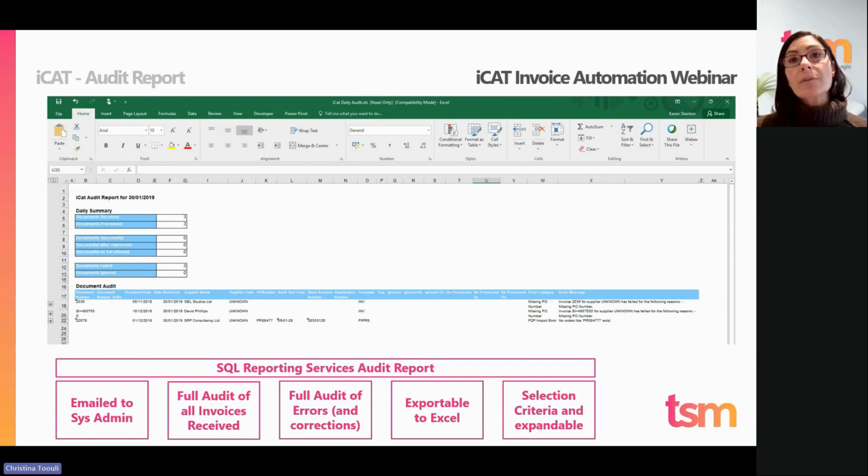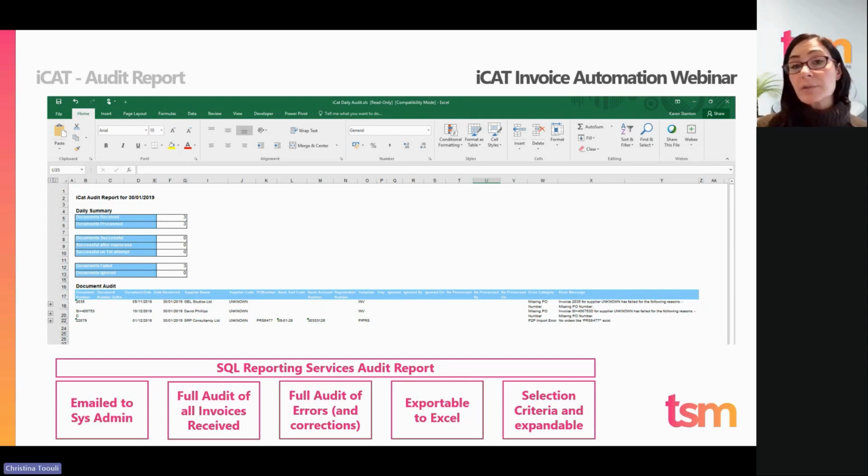As your invoices come through into the iCAT maintenance utility, you can categorise them. There are some default categories, but you can rename those categories and create additional categories as well. As your data is being processed, you have the ability to recategorize so that you can report on information later on. If things are coming through with invalid bank details, they'll be assigned a category. If the PO number's not recognised, again, it will be assigned a category. You can report on suppliers that are sending you invoices without a valid PO number, and at that point you can communicate with the supplier and try to improve that process with them.